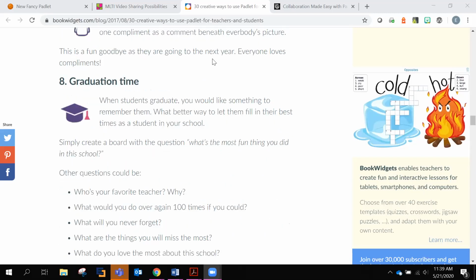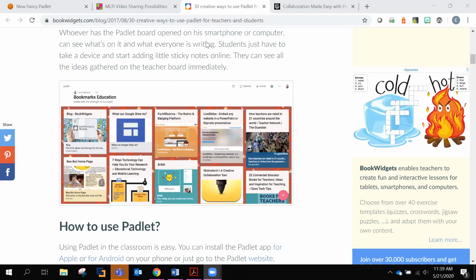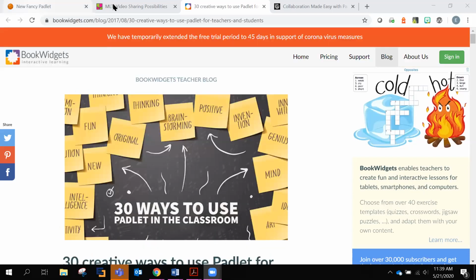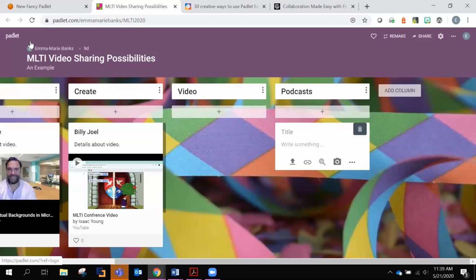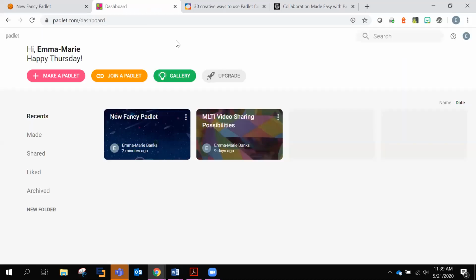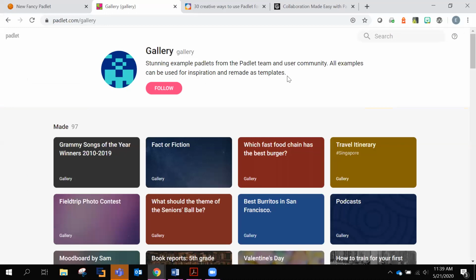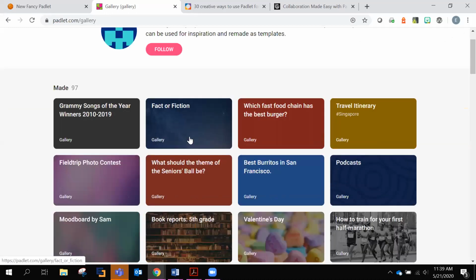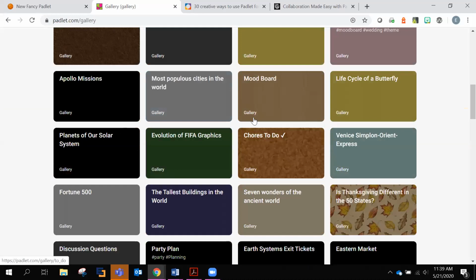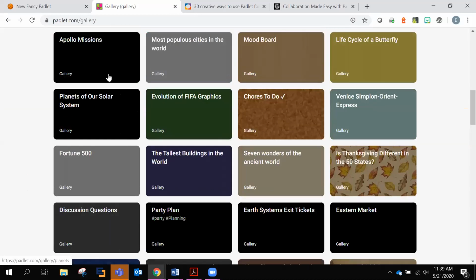And then the last thing that I kind of want to show you before I just open the floor to questions is from your Padlet dashboard. Once you create your account, if you don't have one, there is this wonderful green button right here. And this is a gallery of Padlets that people have made and shared publicly for reuse. So you could look through these and see if there's a Padlet example that you really like that you want to remake. And so I'll just click on a random one and we'll see what it looks like.